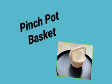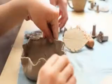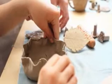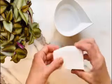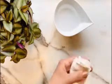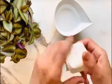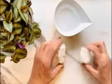Here's another fun idea to try, a pinch pot basket. Grab your clay and break it into a smaller piece. There we go. That's a good size for my hand, but you might want to go a little bit smaller for yours.